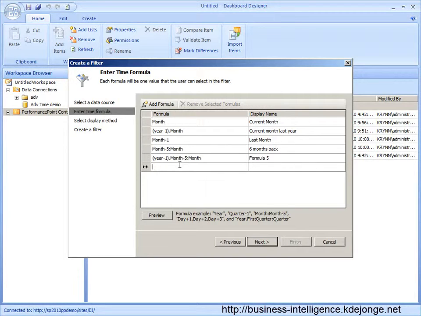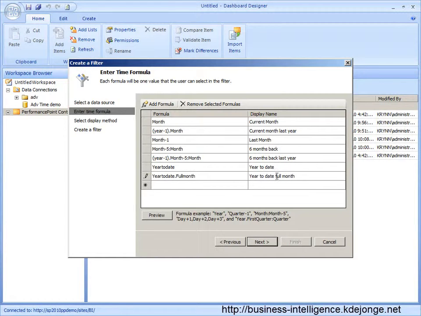I want to see the year to date, and I want the year to date until the last full month. So let's say we are now in February the 21st, and this month is not completed, so the year to date will only run until the last full month, which is January.